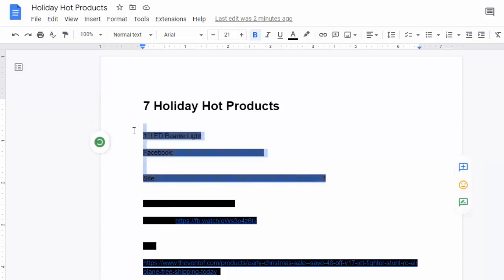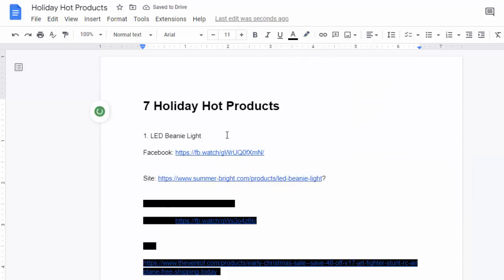So the first product that I have here is called Benny Light. Alright, so let's take a look at the product itself and how it looks. This is definitely a product that will help a lot of travelers this season, and not just travelers, those persons who are even within their environment. This is a product that's going to help them in terms of a lot of things that they can use this product for. So yeah, this is a product that you should look into and see how you can start selling it.